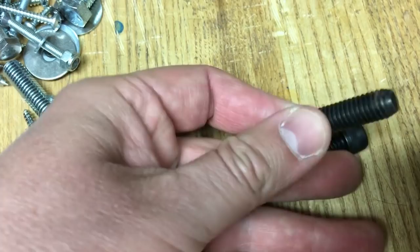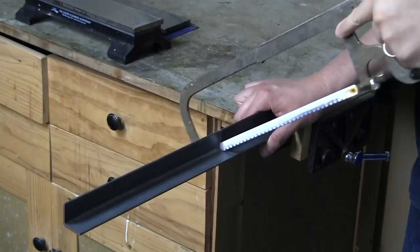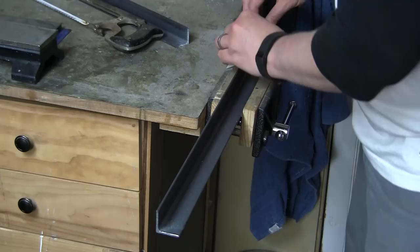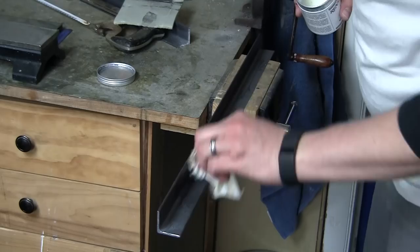I sawed my angle iron to 24 inches long — it's a good length, as it's rare you'll run into a furniture spindle much longer than that. Once I had sawed it to length, I used a file to clean up the edge so it wasn't sharp. Then I filed the top edge — what will be the tool rest surface — to smooth and polish it so it's nice and slippery. I want my tools to slide over this. Then I waxed the whole thing with some Renaissance wax, both to prevent rust and to give it a slicker feel so skew chisels and roughing gouges would just slide right over it.